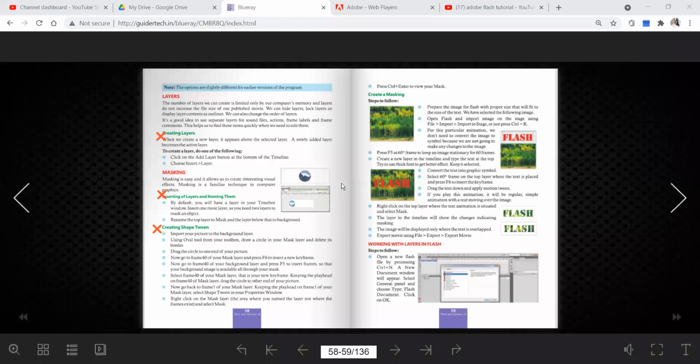If possible, let me have 1-2 days. I will see whether there are any other ways to install Flash. So we will learn the basic things. First, layers and masking, you will see this. If you have used Photoshop also, you will see that the option is there and is also available.